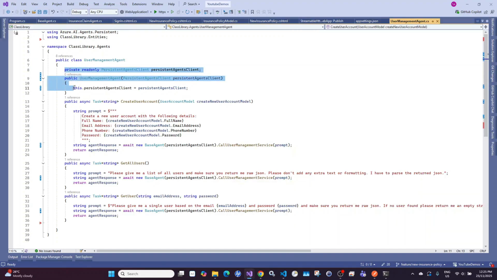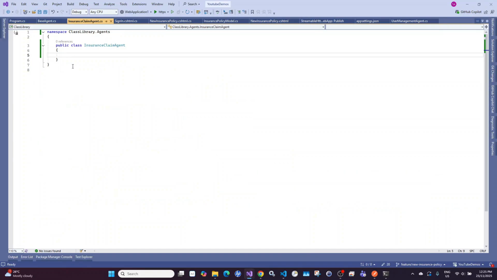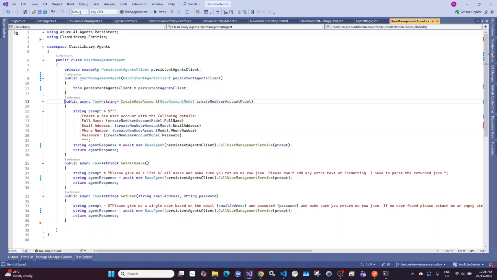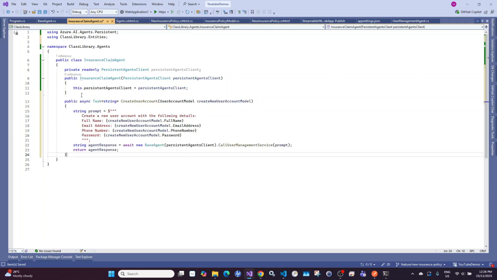We need to provide these two things. And then we need to create a method which will accept those parameters. So that will be create insurance policy, or the claim.